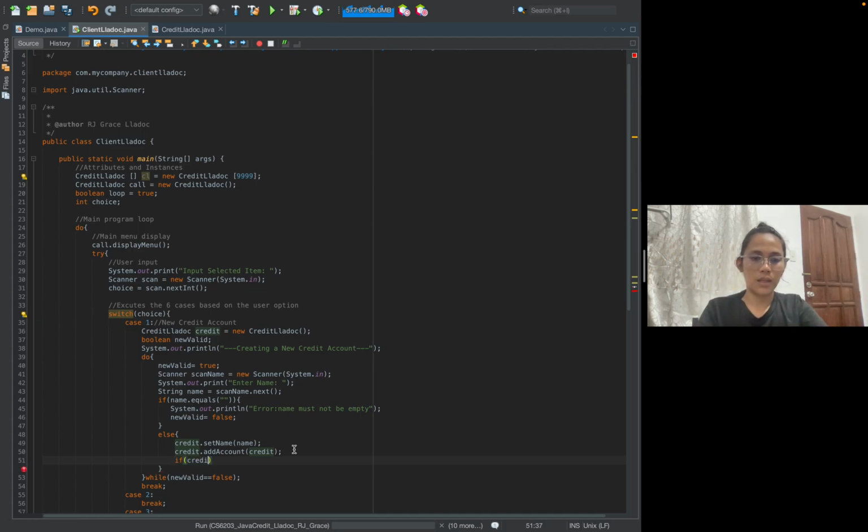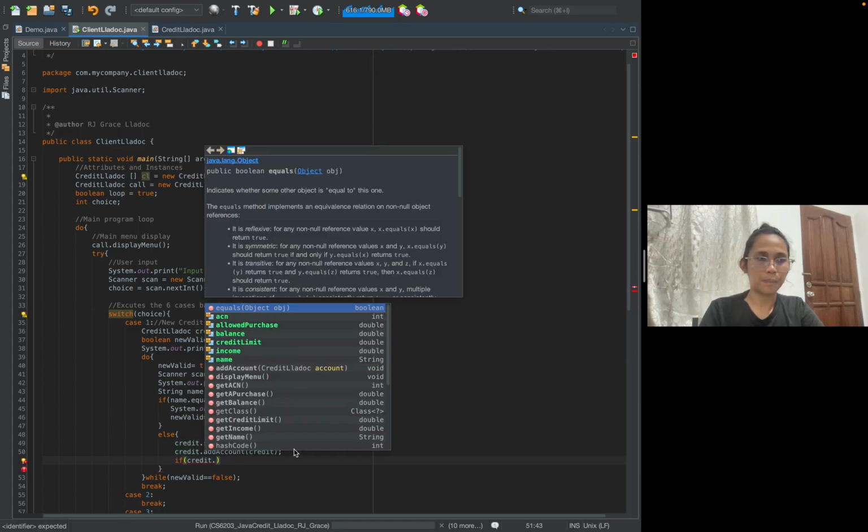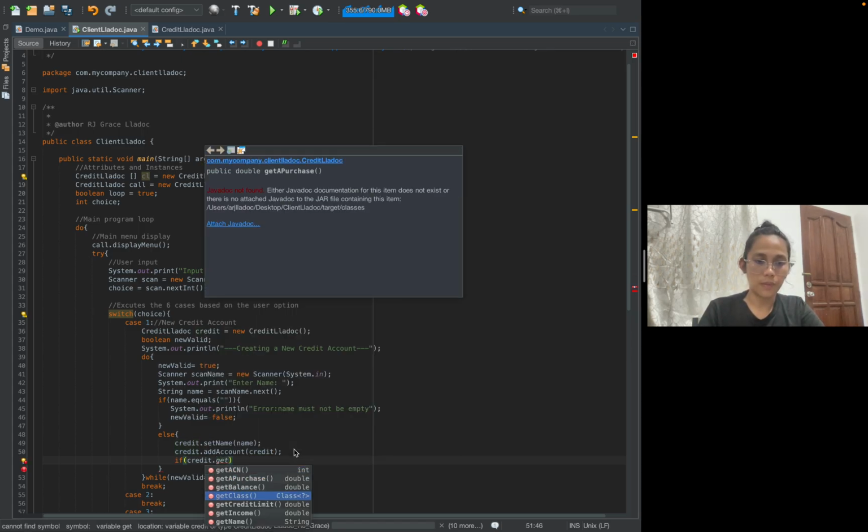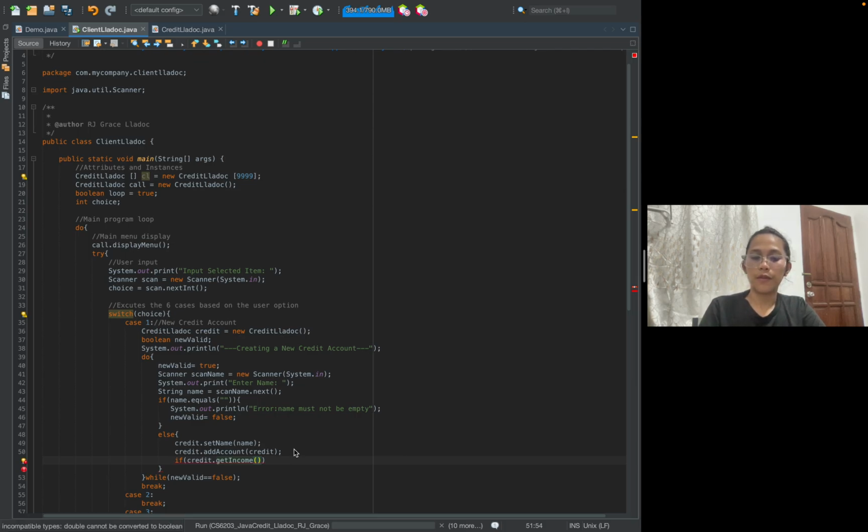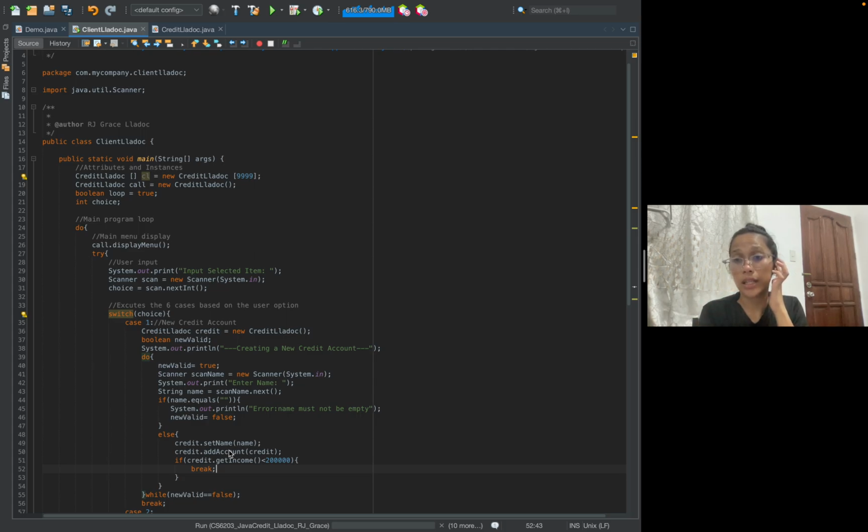So we need to validate if it is less than before we proceed with the generating of 1 2 3 4 5 6. Okay, if it is less than, it will break, but it will already display the message because of this.